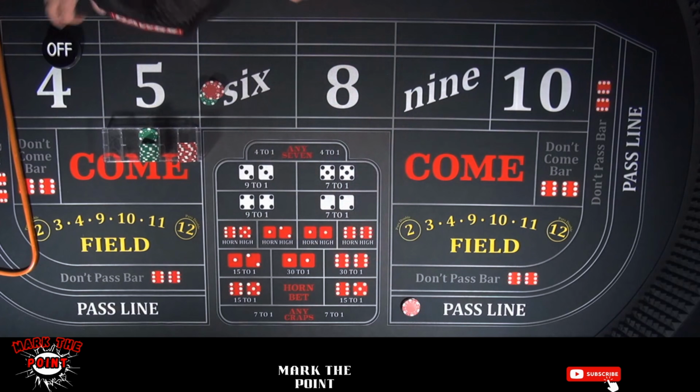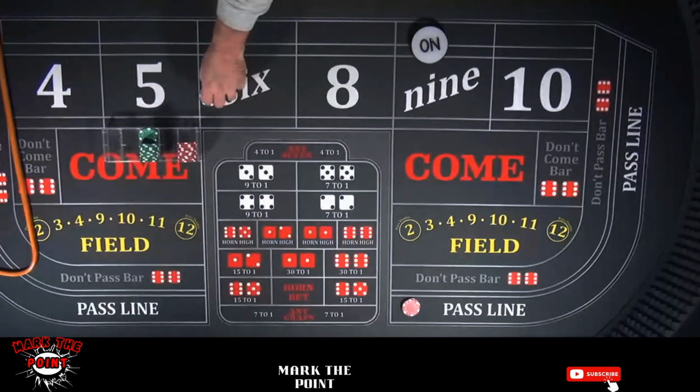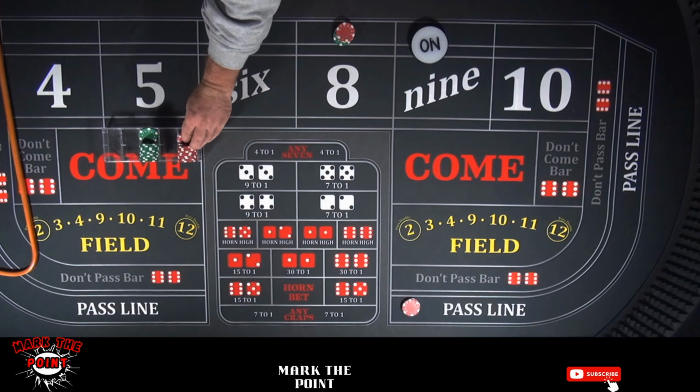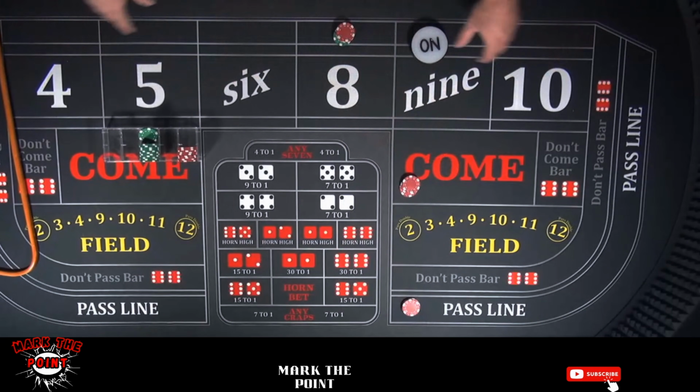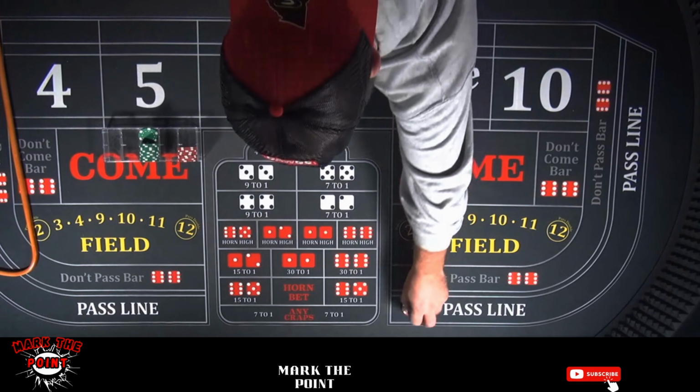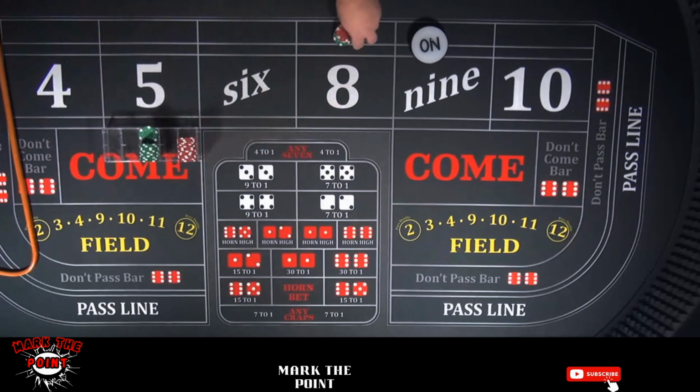So you'd get a point established. Just say it's on the 9. Now we're going to go to a $60 DC bet. Once that gets established, just say it goes to the 8. And now we're going to continue out with $15 bets on the come bets, and that'll continue out. So this is how we're about to roll it out. Again, we are acting as if right now we are not in profit, that we have to ladder up.